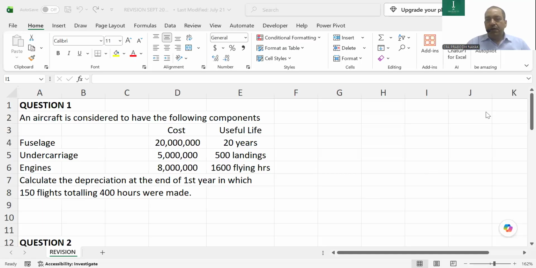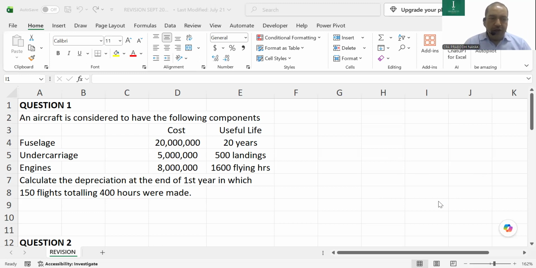So let us take a few small examples to explain the concepts. I'll start with my Excel. I'm sharing my Excel with you. I suppose you can see it, right? Simple questions I've taken so that the points are explained.